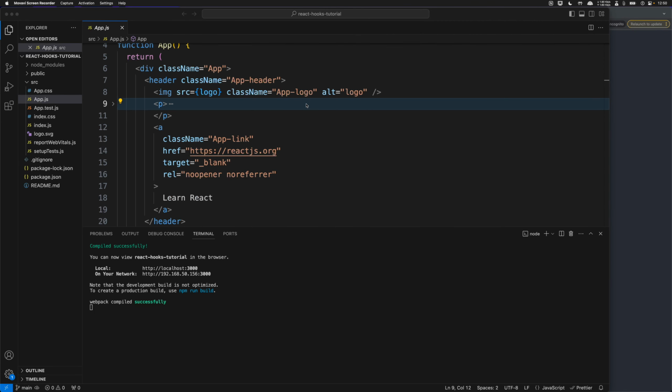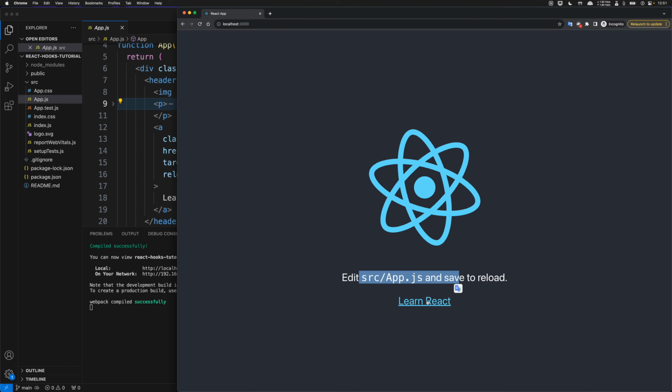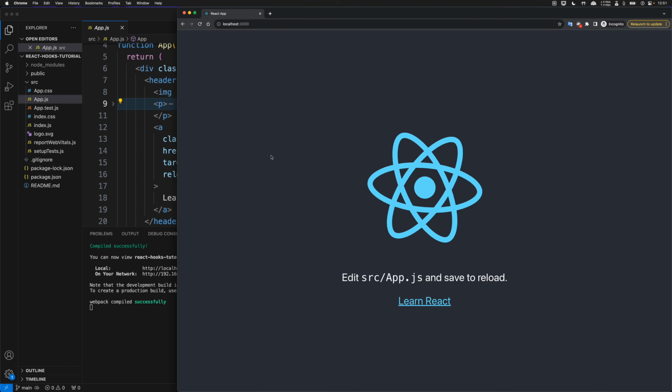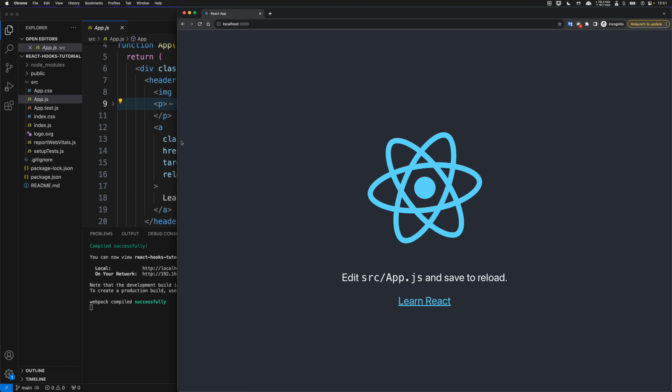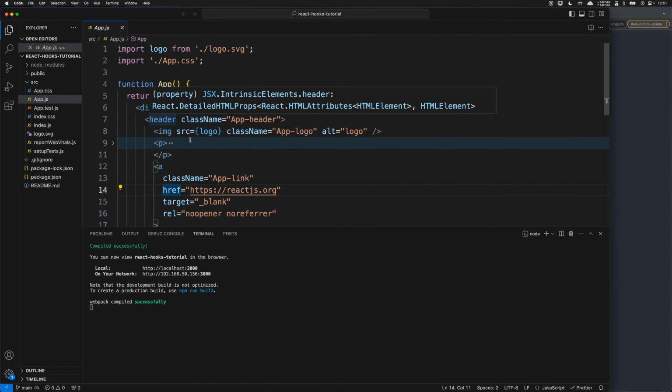All right, so the first hook that we'll be looking at is something called the use state hook. So as you can imagine from the name, what this hook actually does is allow us to use state within a functional React component. So what I have here is just a basic create React app React project. Very simple, very standard. I have it running, and in the browser you can see the result. We have this React base starter project. So let's go over the use state hook and what it does.